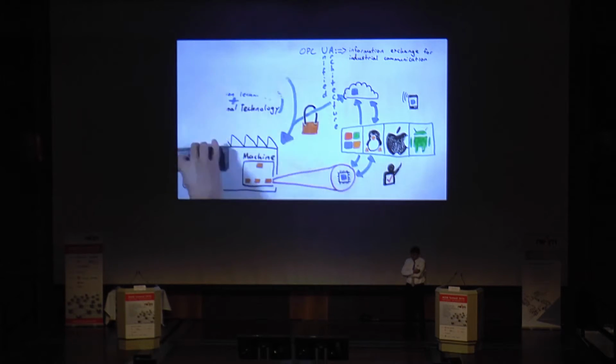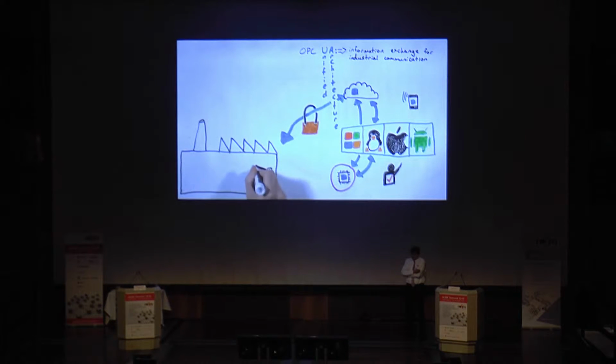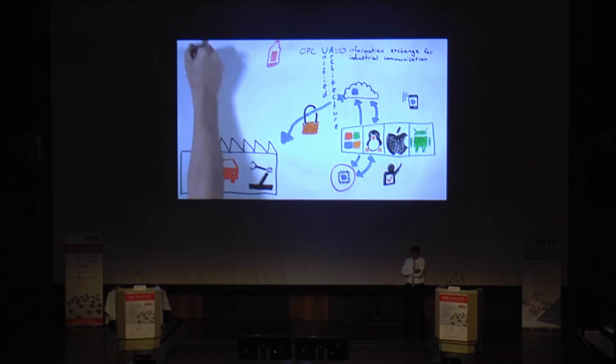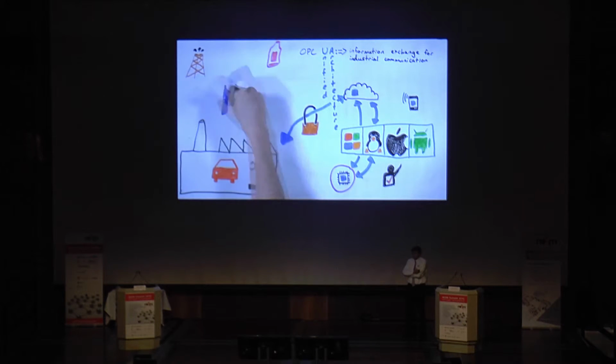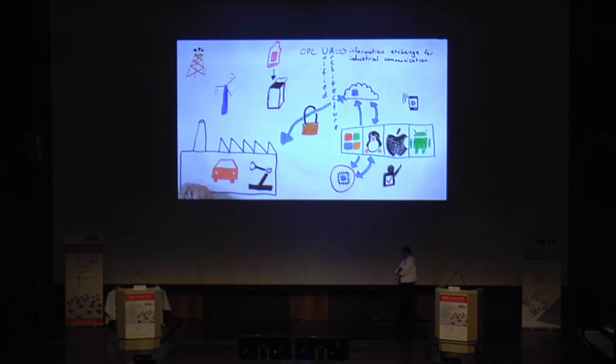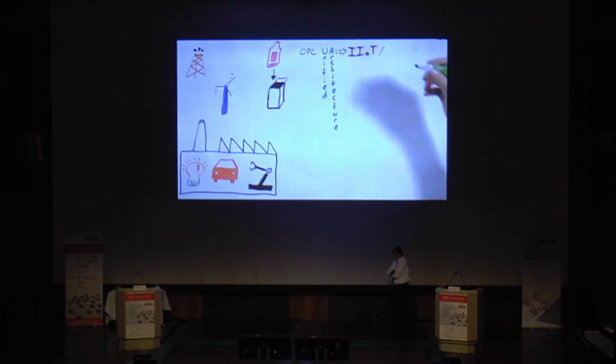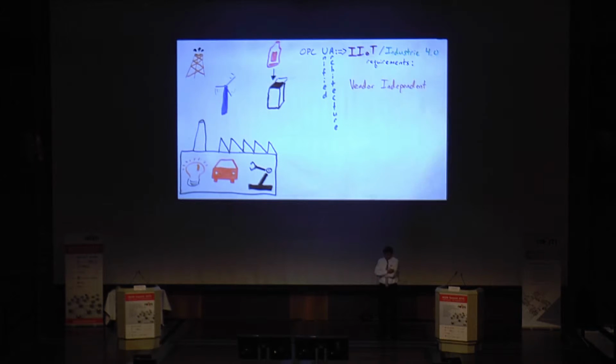Because of its flexibility, OPC UA has been widely adopted in industries like automotive, food and beverage, oil and gas, energy and utilities, packaging, building automation, and so on. So, as manufacturing moves into the industrial Internet of Things Industry 4.0 realm, OPC UA is already poised to fulfill requirements.